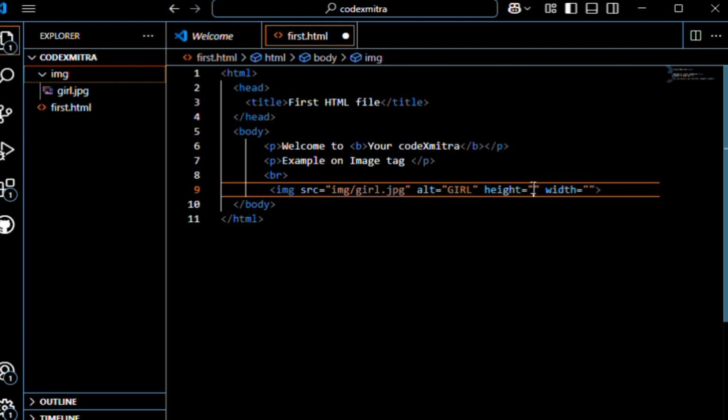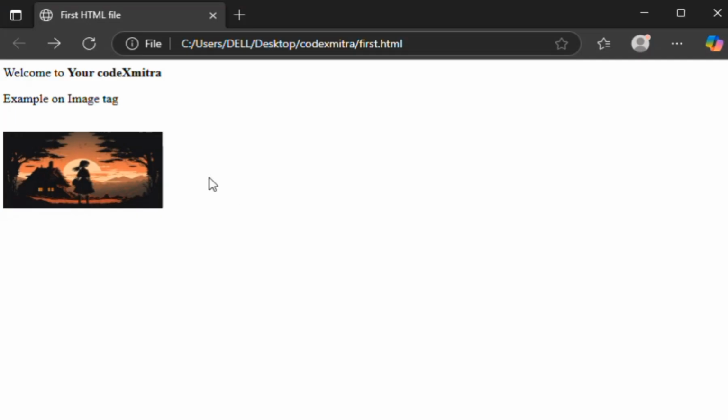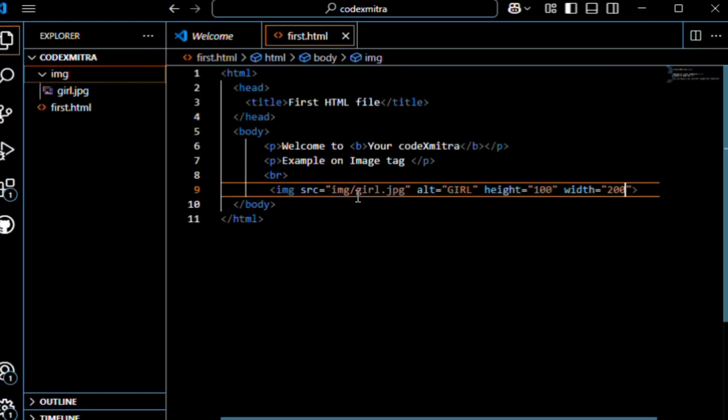Height I will give as 100 and 200 of width. Now save this and refresh the browser. Here you can see welcome to your Codex Mitra and example on image tag, and the image is displayed over here.